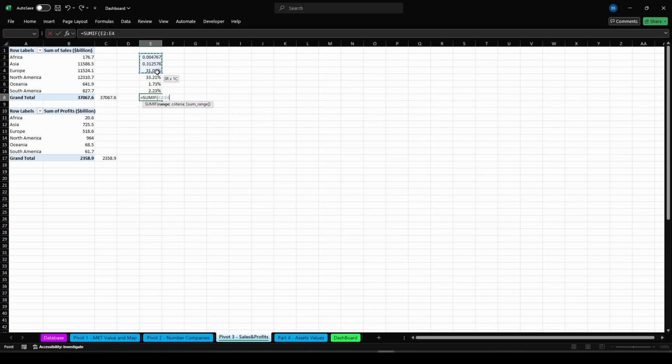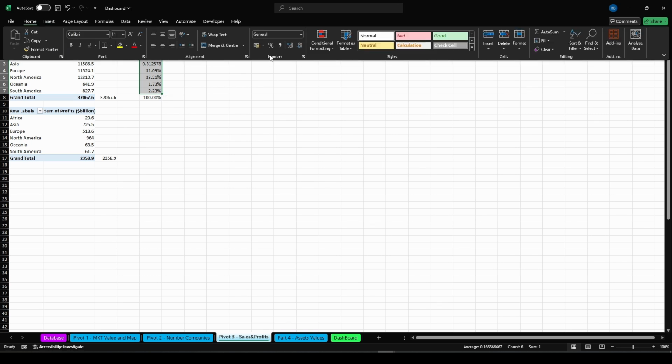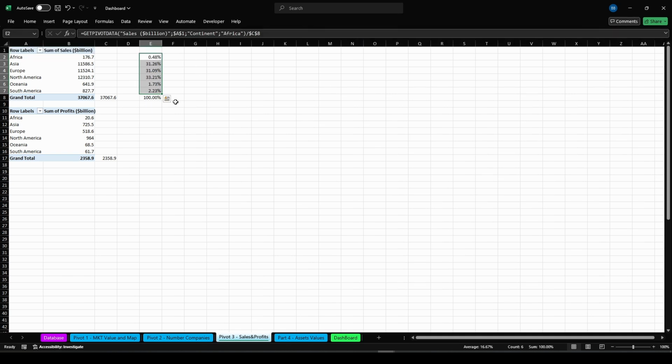At the end of this percentage column, I will use the SUMIF formula. My condition will include only values bigger than 0. And voila!